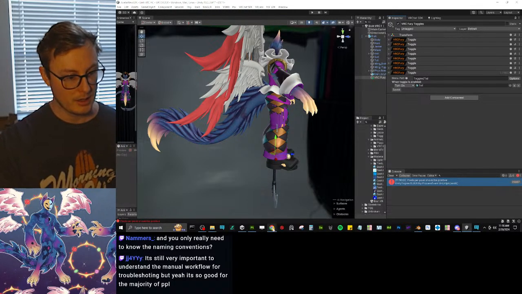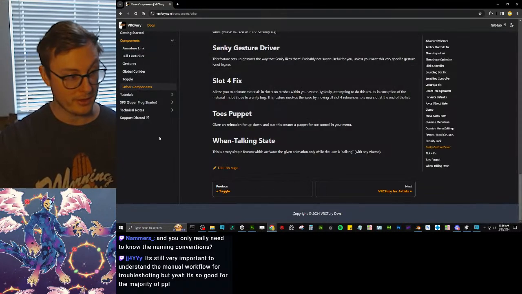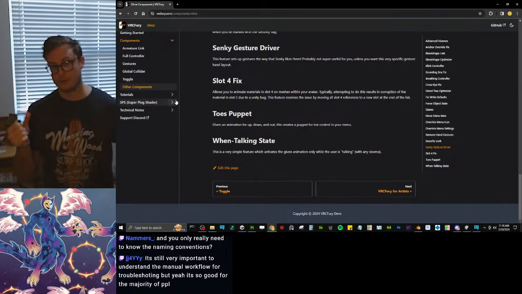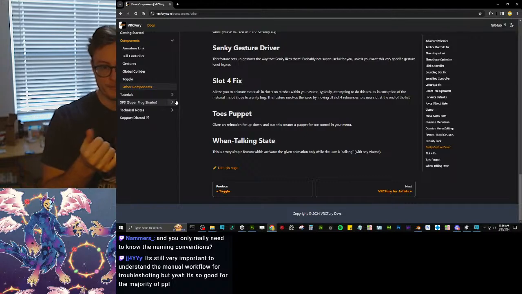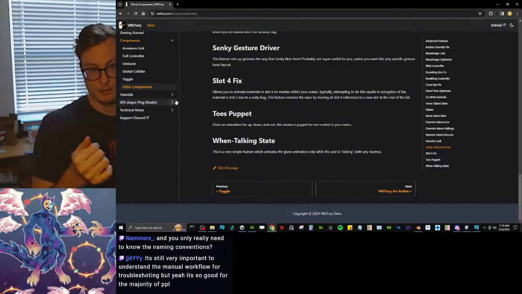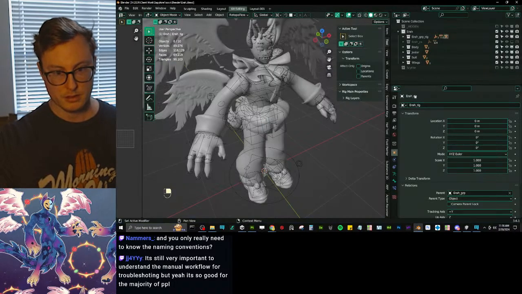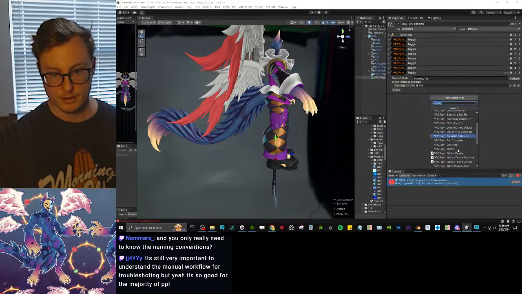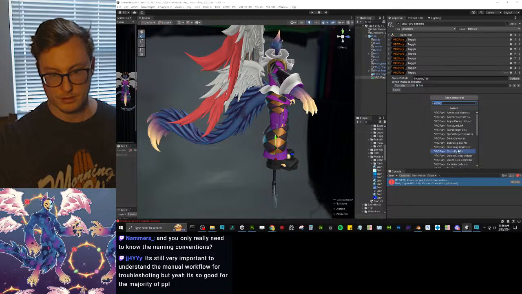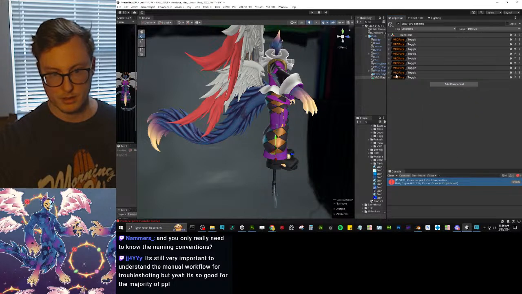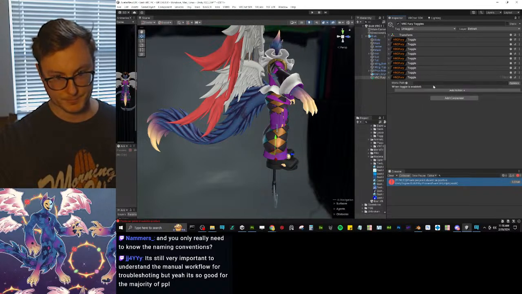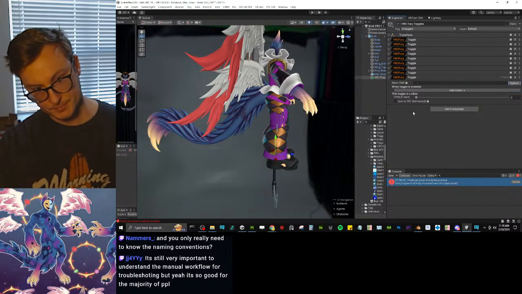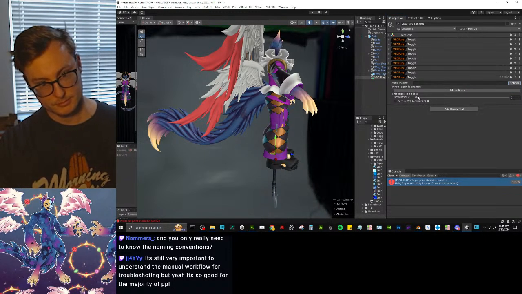It's pretty cool. So, Jay, since I have you on here, if I wanted to use VRC Fury to make a controller for the tail, would that be a toggle that I make? I think I saw something in here for a toggle. Like if I wanted to use a slider wheel.